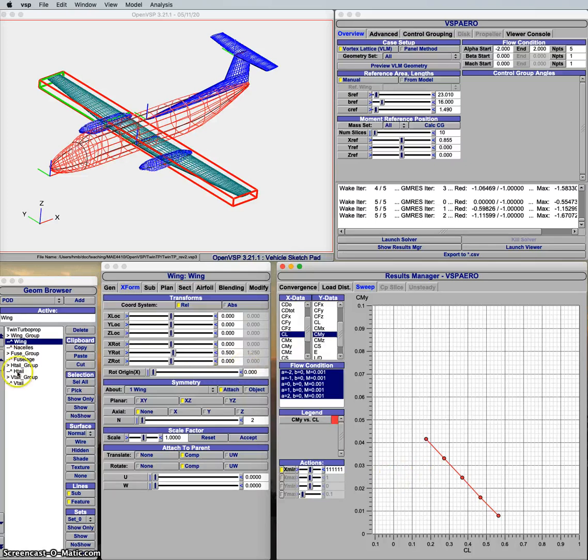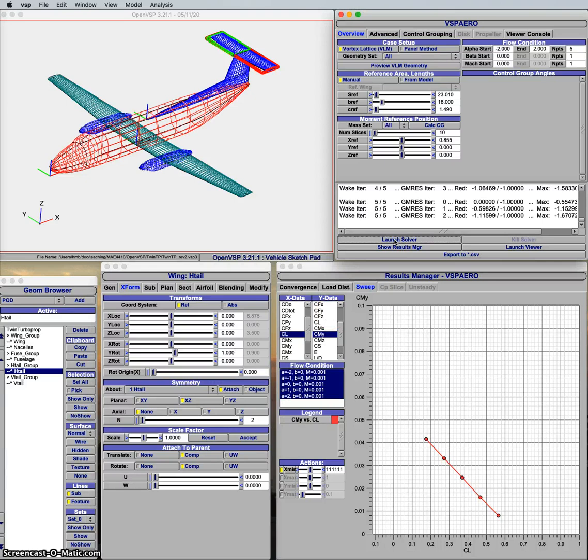That means I need to add some down elevator, or in other words pitch the leading edge of the whole tail surface up, and I'll first try doing that by 1 degree. So let's just confirm, let's put in 10, and you see that's pitched the whole tail, that's like down elevator. So I want to do it just 1 degree, I know that's in the ballpark. And I'll go ahead and launch my solver again.